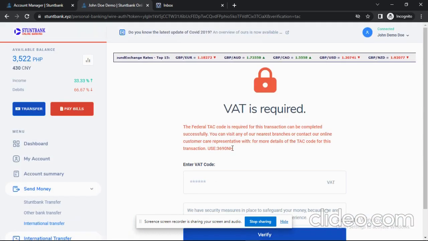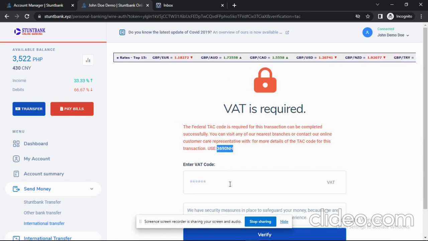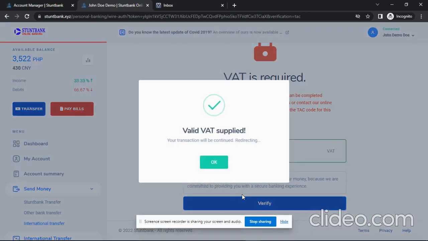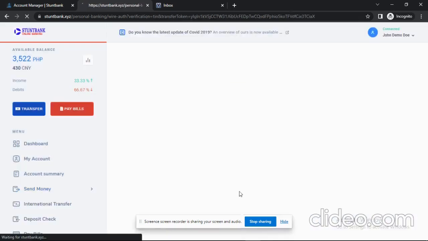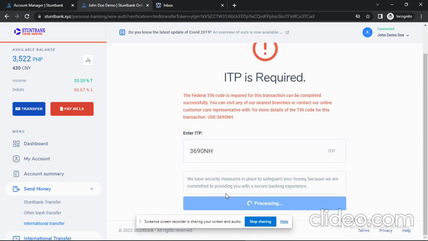It's also requested for code. Same thing here.